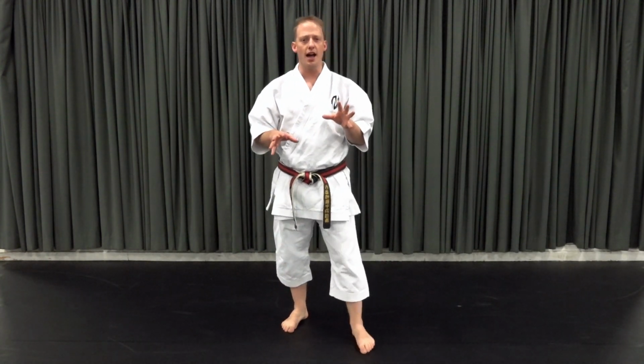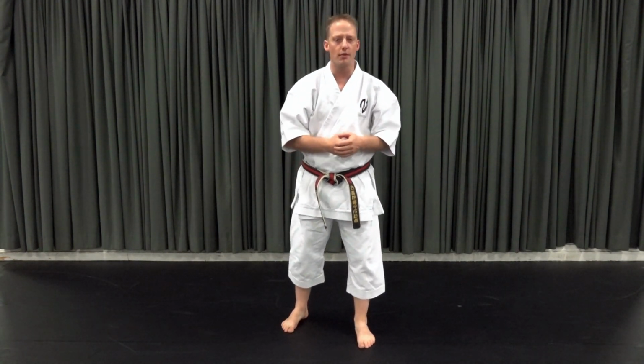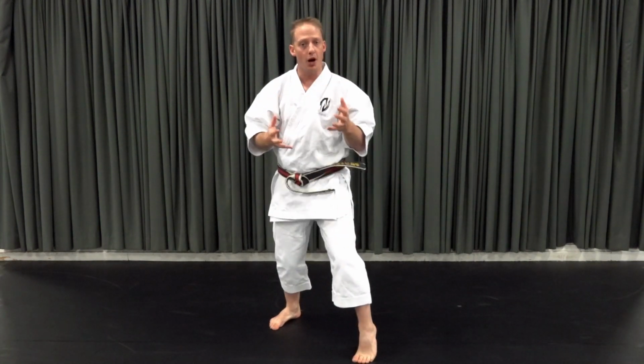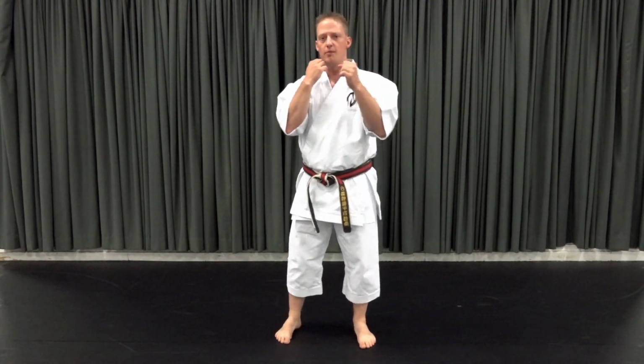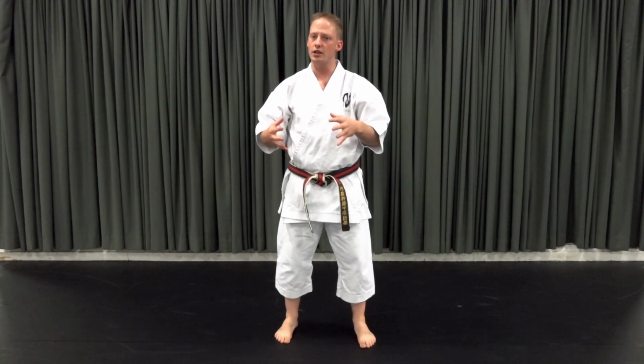And it's right about this time that they come to realize that the punch is not in the hands, it's not in the arms. Their punch is in the body, and the extension of the arms adds nothing to the power of that punch other than to connect all the power they've generated with their body to the target through the impact tool.